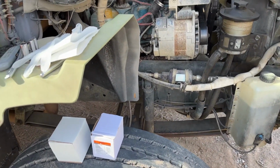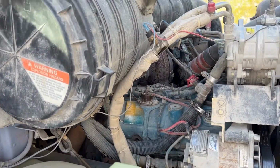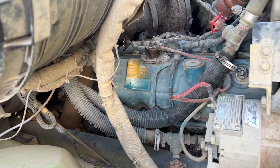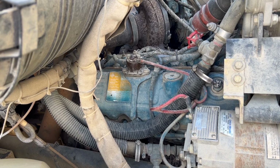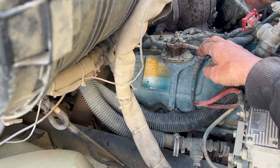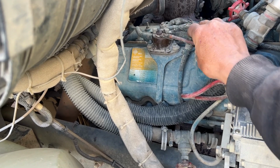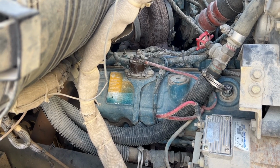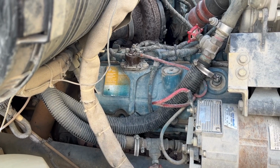It's not bad, not yet, but if I can get up here to it, it's right up here. This part is the glow plug relay on this diesel engine, the 6.0 diesel. It's not bad, but when I was checking the other things when the bus wouldn't start, I found this, and you can look at it. It's not supposed to be doing that, so this is about ready to fall out. And if that breaks off or corrodes through, I've got another no start situation. So we're going to change that out today and also fix the seal.